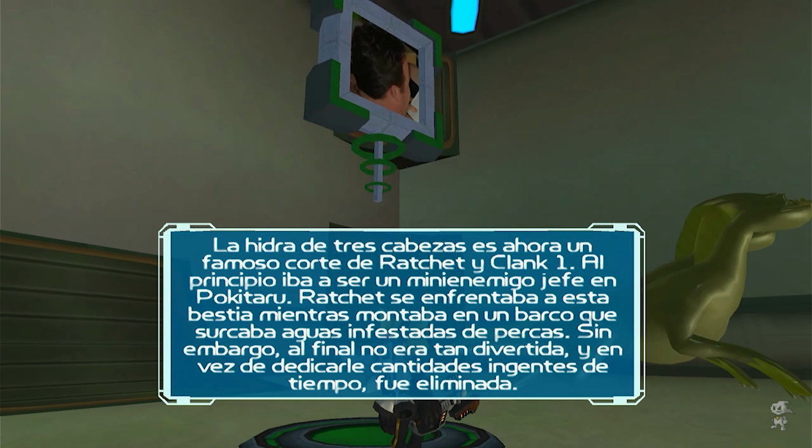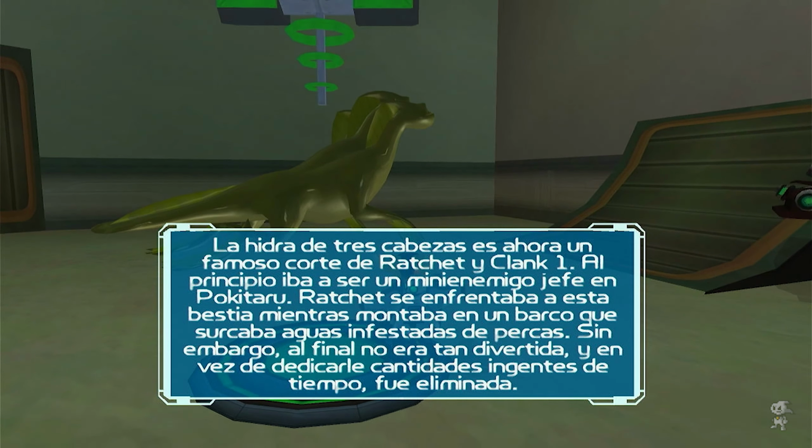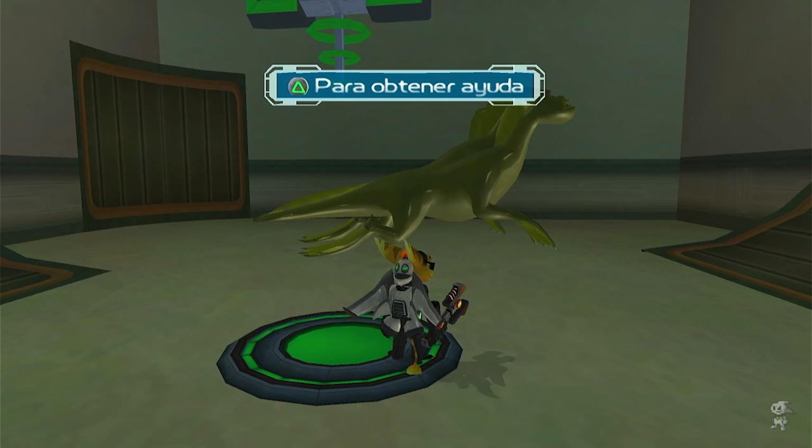This is Oliver Wade, the animation director here at Insomniac Games. The three-headed Hydra was a big cut from Ratchet and Clank 1. It was originally intended as a mini-boss on Poketaru. Ratchet battled this beast whilst riding a boat through blowfish-infested waters. However, it didn't end up being that much fun at all.